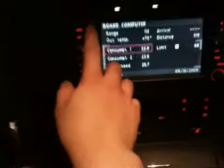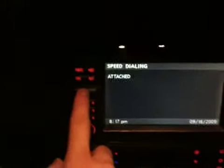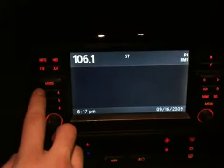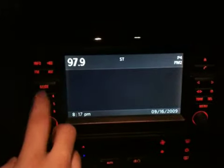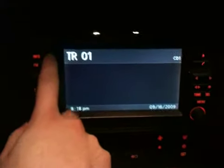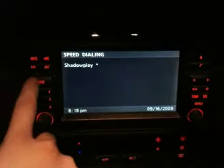Alright guys, this is my DICE Electronics iPod connector. The way it pretty much works is once you have it hooked up, you turn it on, hit mode, and that's the way it works. It's in mod mode right now and it's actually playing. You can tell — sometimes it does take a while to show up, there are little tricks to it.